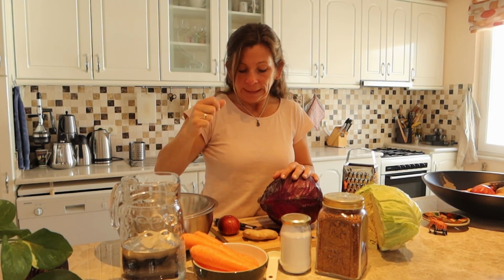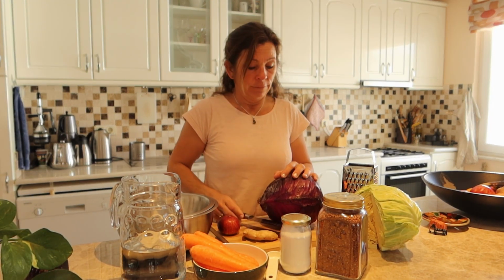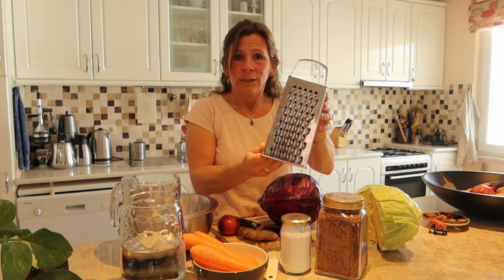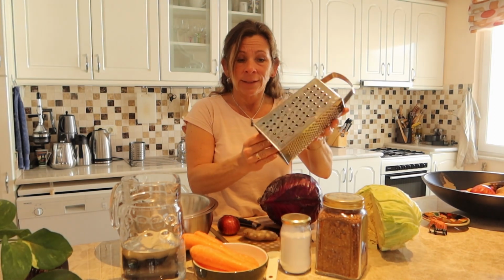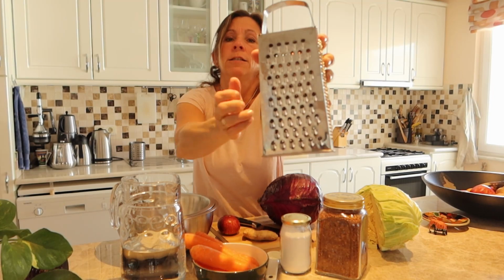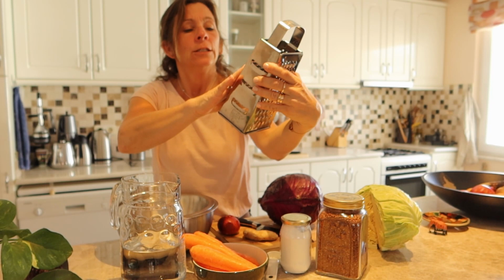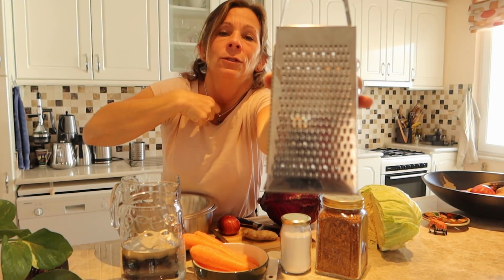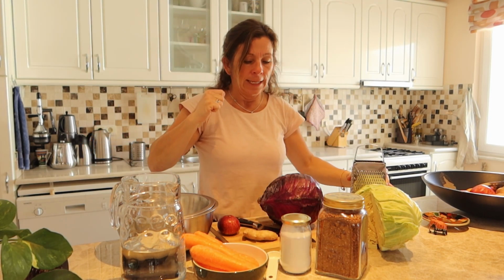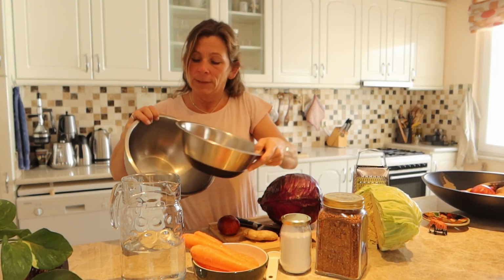And then you also need some equipment. You need a really sharp knife. And you need one of these. Actually, I don't know what you call this in English. But for this time I use it for the carrots on this big side, you see. And for the ginger, I use this side. So you get some small pieces. And then you also need bowls, and I have 2 of them here.